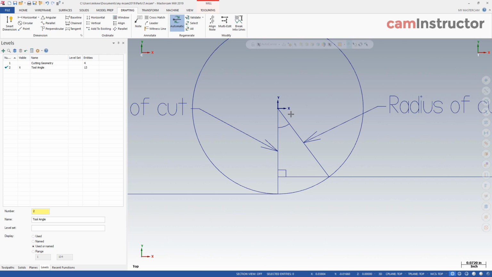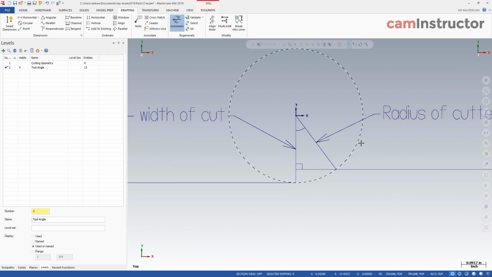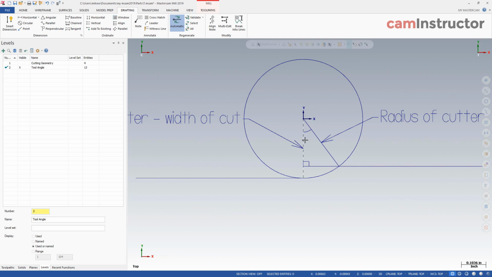And SOHCAHTOA, if we're dealing with what would be the adjacent side to this angle and the hypotenuse, adjacent and hypotenuse is AH, which would go with cosine. So it's a cosine function. Let me just make a note here.